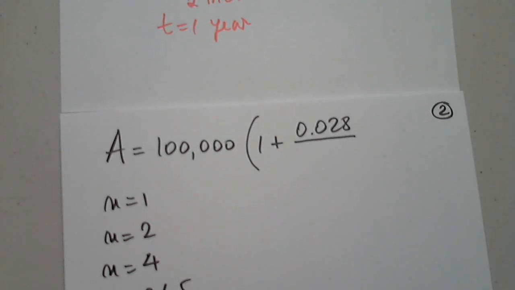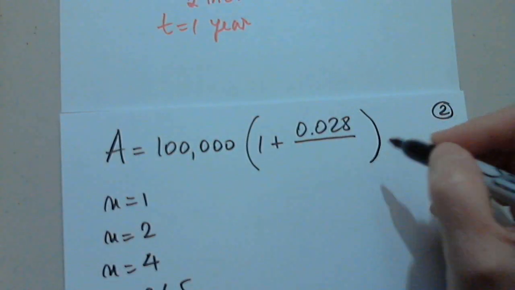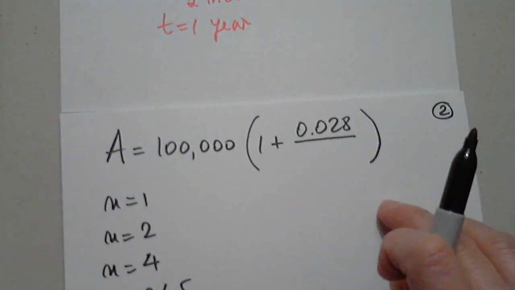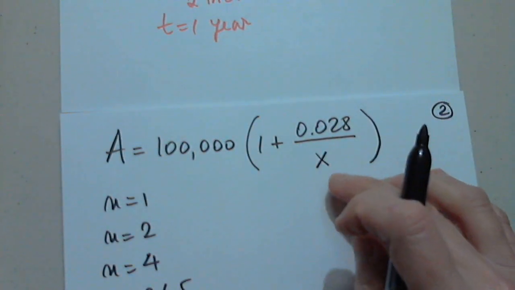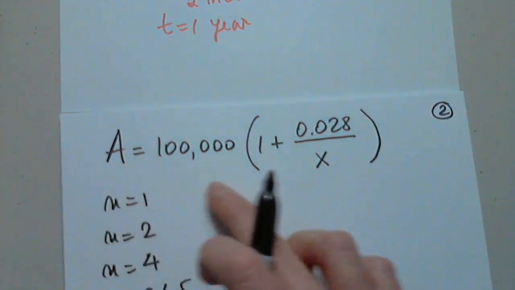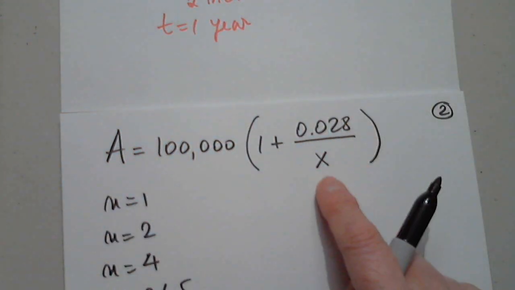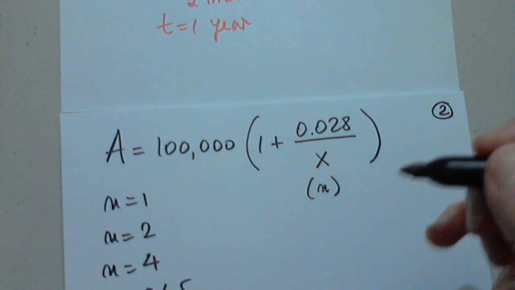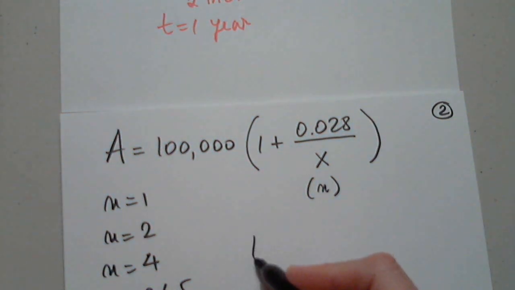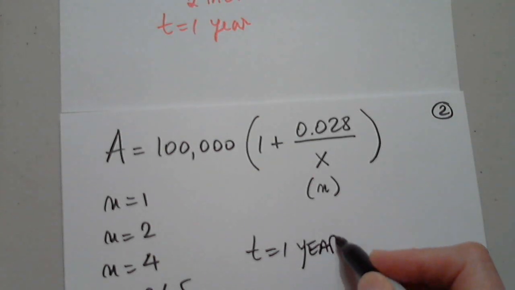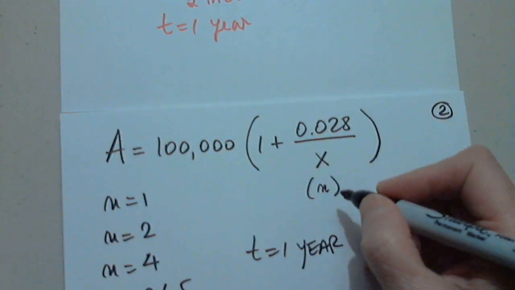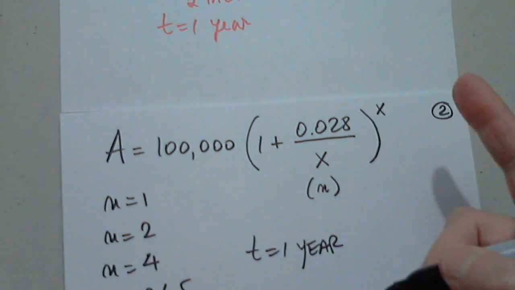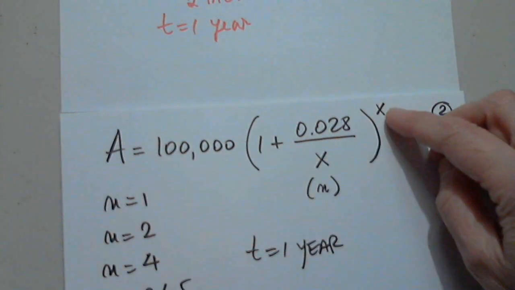Okay, here's what I recommend we do. This is the N. I have to put 1, and then I have to put 2, then I have to put 4, and so on and so forth. I'm going to write X. Why am I writing X and not N? It's because I'm going to put this formula in the graphing calculator, and there is no N in the graphing calculator. Of course, this is nothing else but N. And then the power has to be N times 1. Why 1? Because T equals 1, 1 year. So this should be just N. But I don't want to put N because I don't have N in the graphing calculator. So I'll put X because it's 1X, and this is X. In other words, it's the N in both situations.